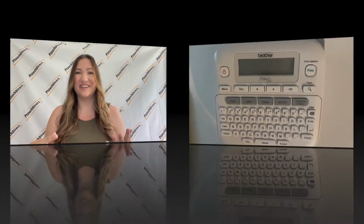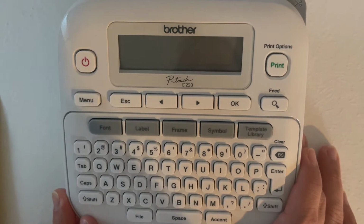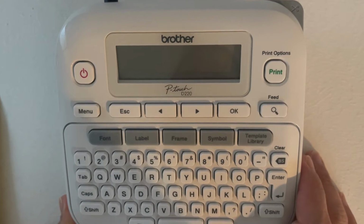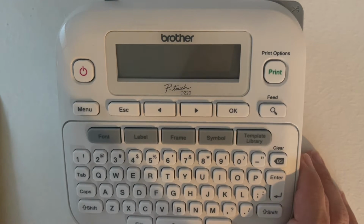Okay, let's get started. Now, while rare, every once in a while you're going to run into an issue with your machine. It might take years for that to happen, but technology sometimes needs a little reboot. If you ever need to reset your machine, I'm going to show you exactly how to do that.